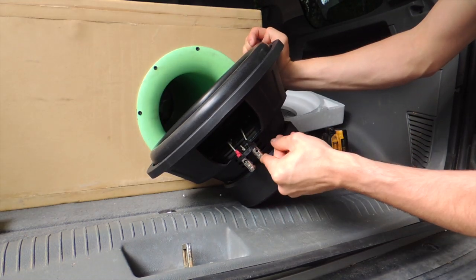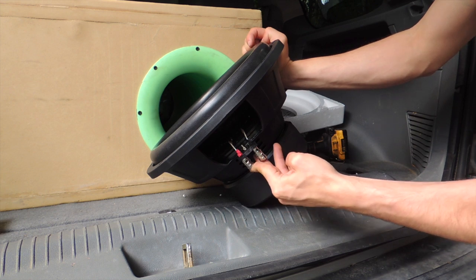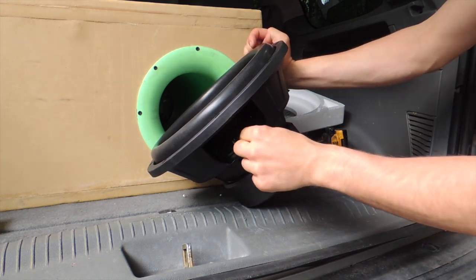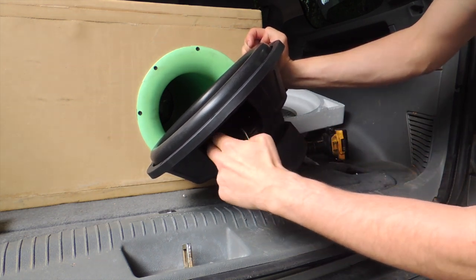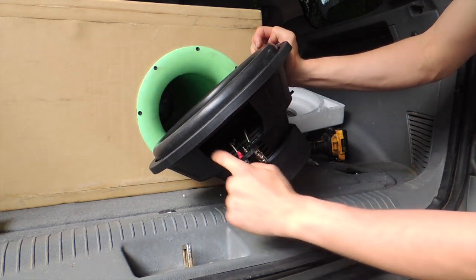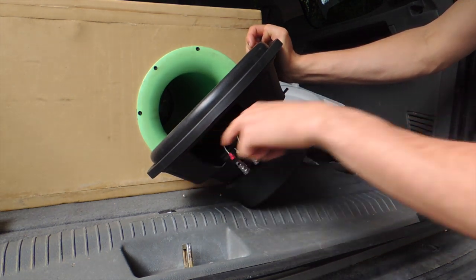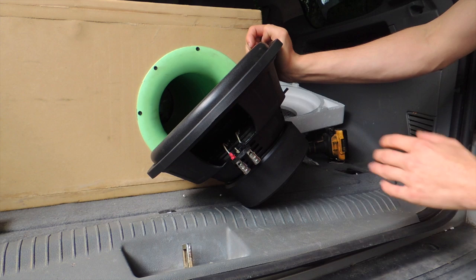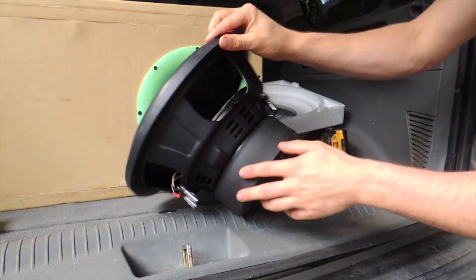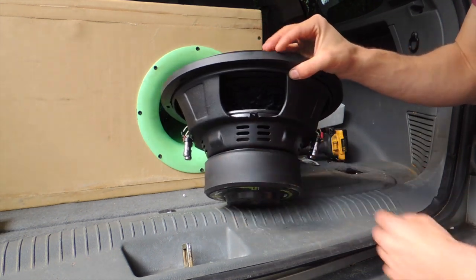We have our push terminals. Looks like they can hold up to like 8 gauge. We have our single tensile leads. They are of course sewn in to the spider. Nice looking black spider. We got tons of glue around the spider, so we shouldn't have to worry about that delaminating from the basket. And then, yeah, we got vents here for cooling.